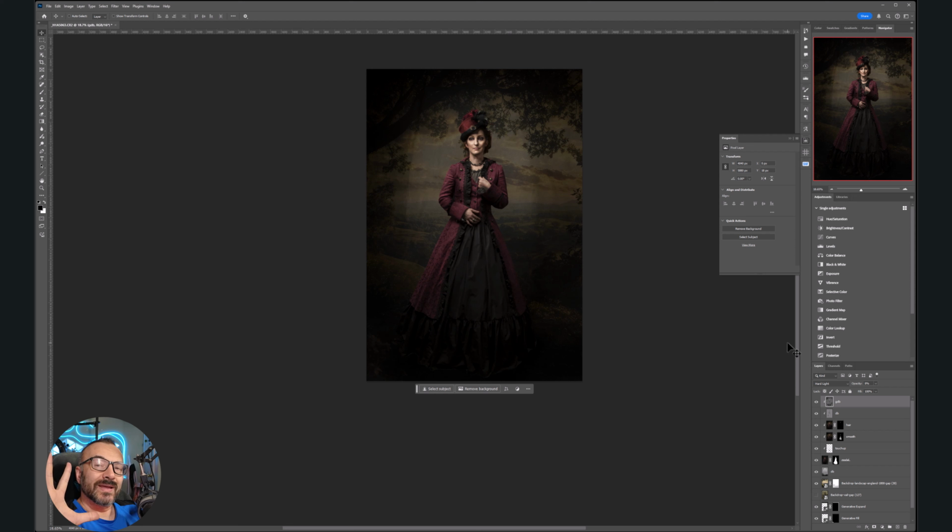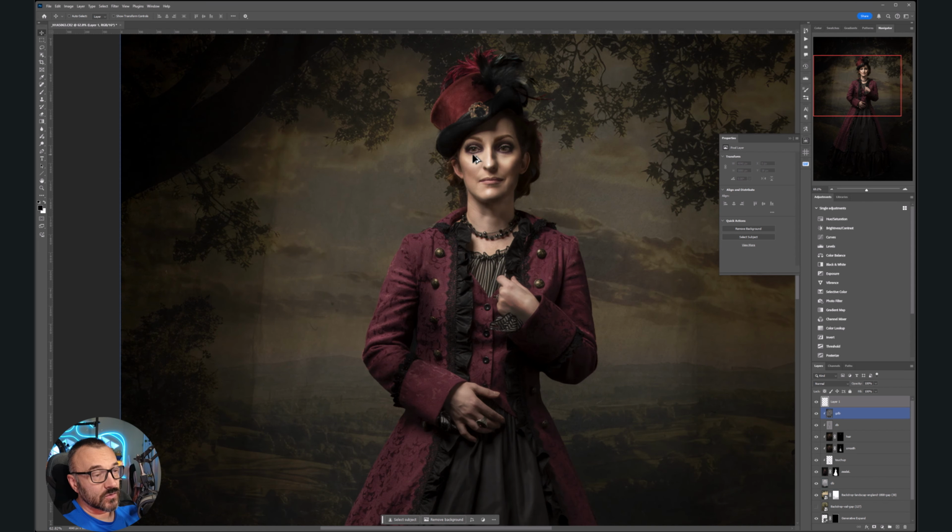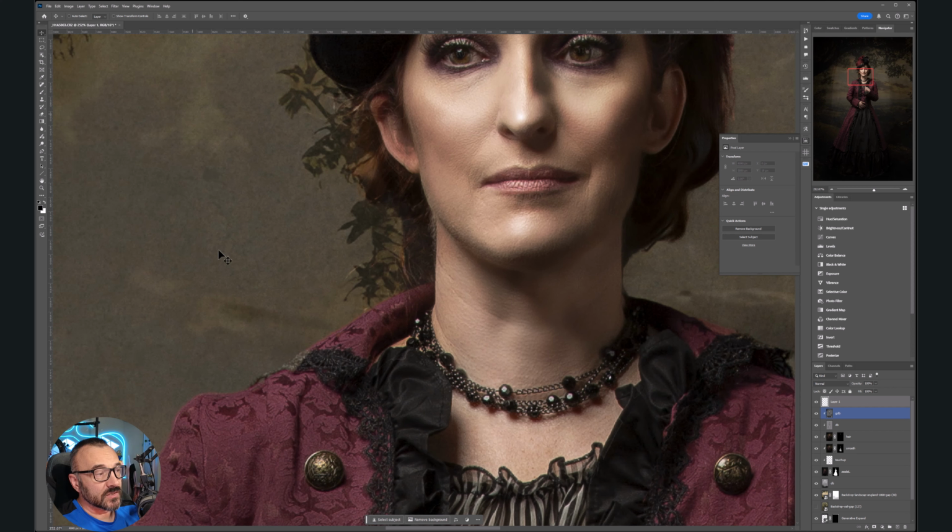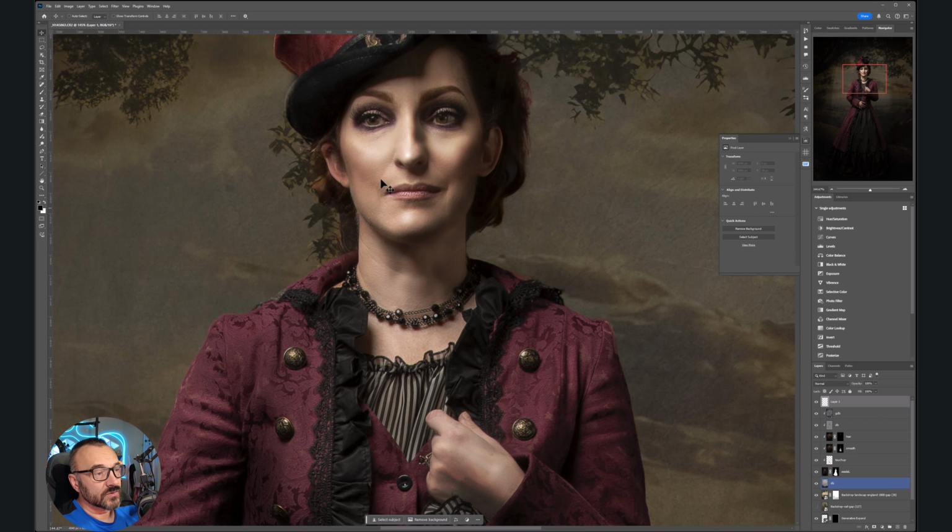Well, now let's bring everything together, encapsulate everything. We can do this first by creating a noise layer and leveling the noise, because look, her skin is smooth and this is not smooth. So we need to match the grain.